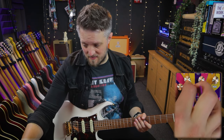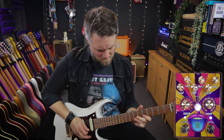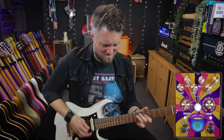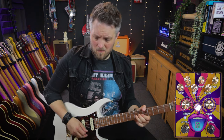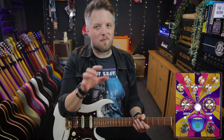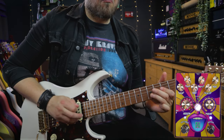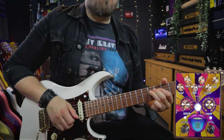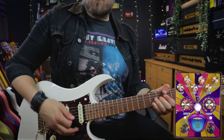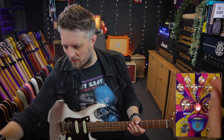Probably a bit too much of an extreme setting for what I would use it for. I actually really like some of those more subtle filtery sounds. I know this pedal is obviously designed to do way more than just subtle filtery stuff, but I really like that sound. That is probably where I would set and forget this pedal if I was just going to use it for one tone. That's probably what I would do.